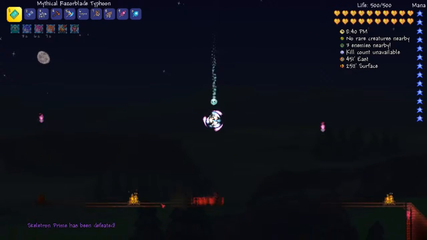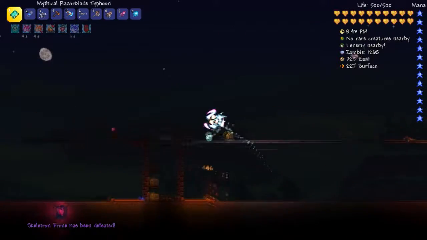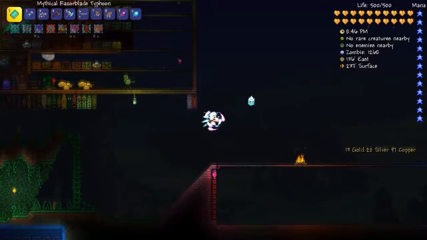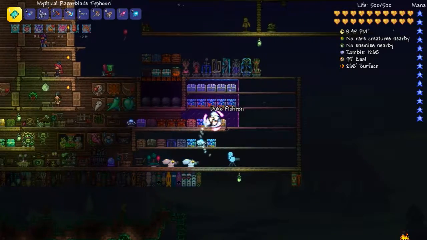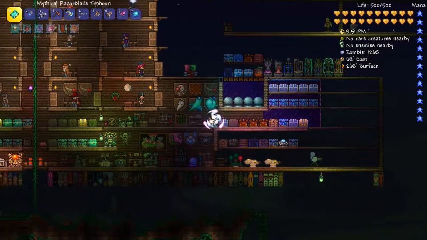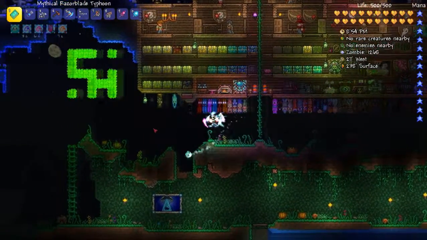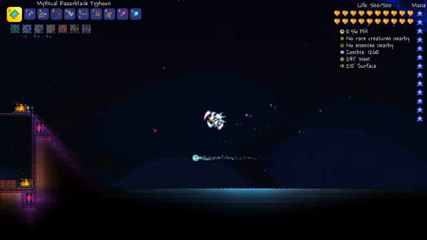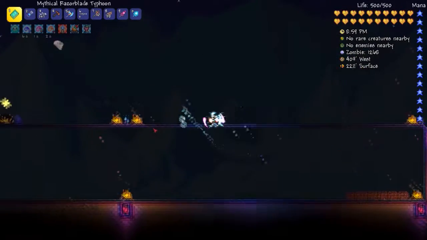So, what I have come to with this is that this is an extremely good weapon, and like pretty much every other Duke Fishron weapon, it isn't too hard to get. Once you beat Duke Fishron for the first time, you get yourself these things, because the Fishron wings are honestly the best wings in the game for acceleration and stuff like that. That isn't counting the Vortex or the 1.3 updated stuff, which is also good because it is pretty easy to kill.